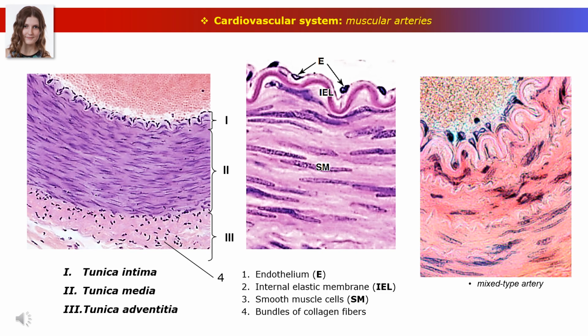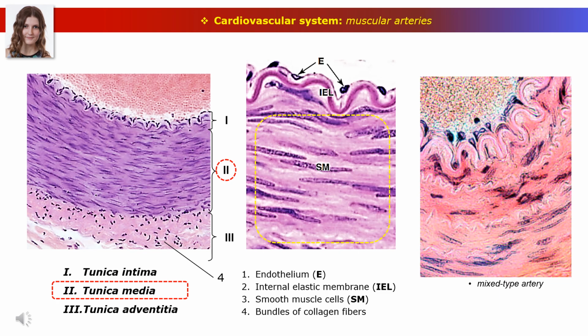In the peripheral arteries, the pulsation is not so great, and the pressure drops. Its maintenance is ensured by a reduction of the lumen of blood vessels due to smooth muscle tissue, which in this case predominates in the tunica media. These are muscular arteries. Typical arteries of the muscular type are the arteries of the limb. Their tunica media contains from 10 to 40 densely packed layers of smooth muscle cells, oriented in a spiral, which ensures regulation of the lumen of the vessel.